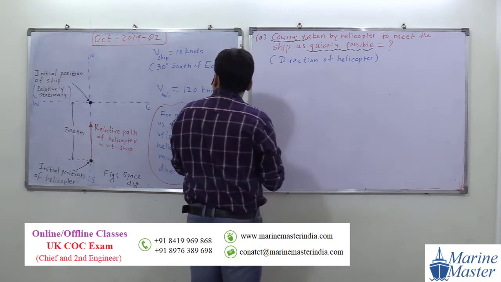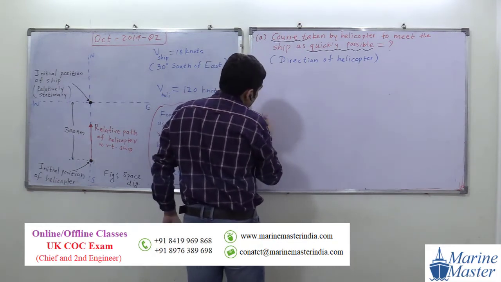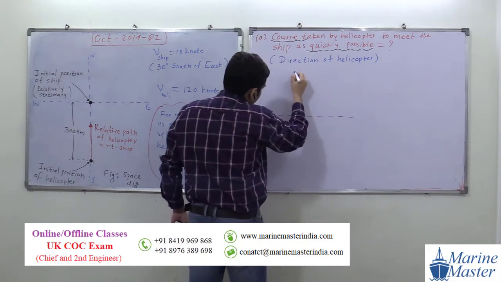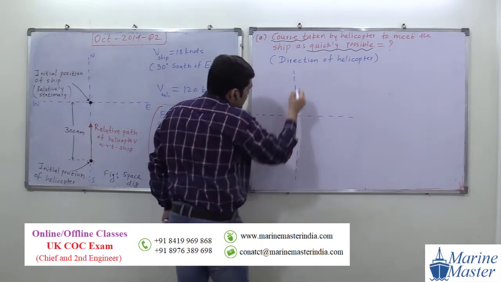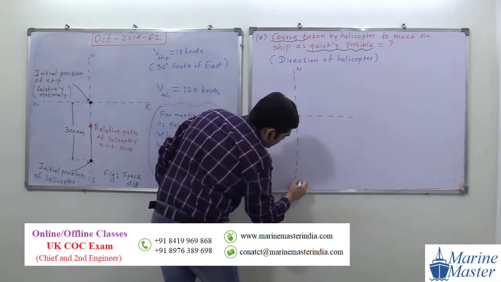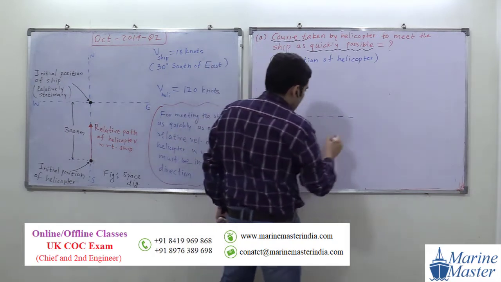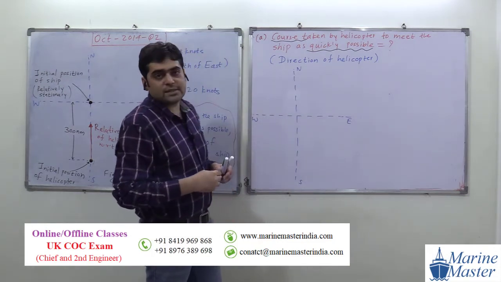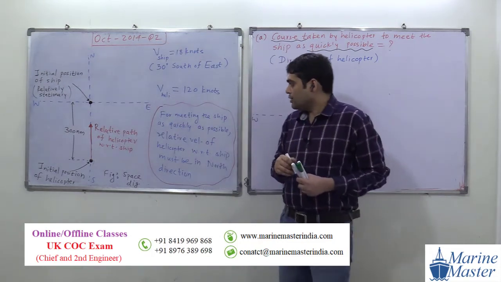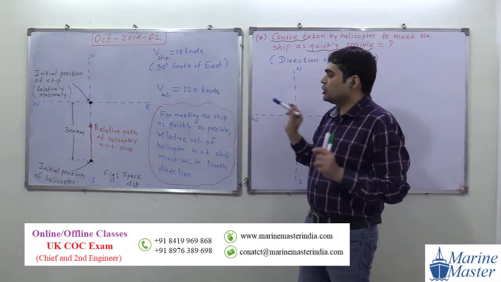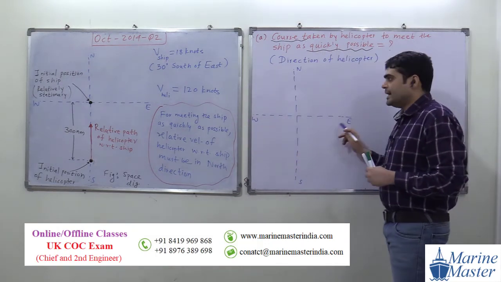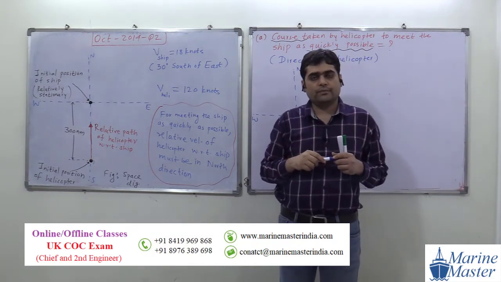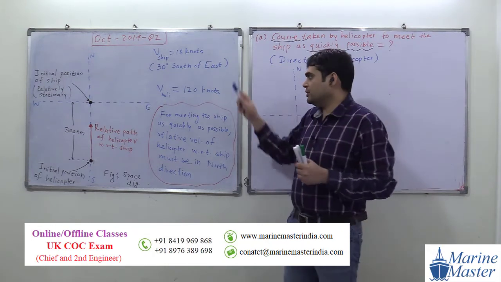So, first of all, see the point here, everyone. I am going to draw the reference line. This is the north direction. This is the south direction. This is west, and this is the east direction. Observe the scenario here. What is the direction of the ship? South of east. It is in between south and east, and 30 degrees with respect to what? With respect to east or with respect to south? 30 degrees with respect to east.